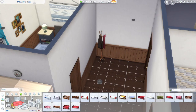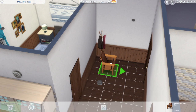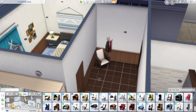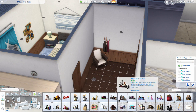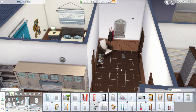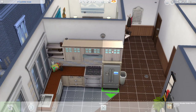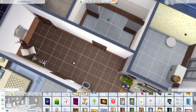This is kind of like a drop zone type of entryway I wanted to have, and it's just kind of like a hallway into the main space. So I usually have a chair in the front by the door, because realistically, I like to have a place to sit down and take my shoes on and off. And I'm just going to be adding a mirror, kind of the same idea as with both of those mirrors, the rustic, antique look. I guess rustic isn't the right word, but like the distressed look.